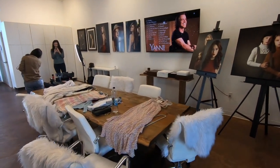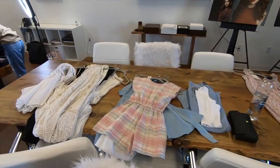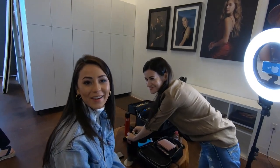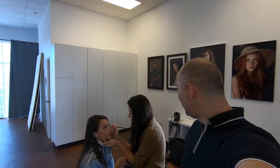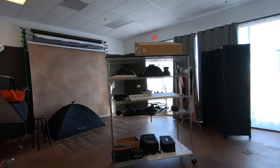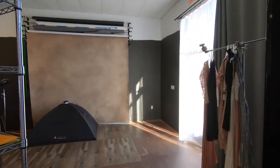Okay, so Mal brought lots of different cool outfits. Hope it's gonna come out really nice in the photo shoot. And here is our model. Hello, my name's Sydney. Hi, Evgenia. Basically, this is gonna be the team, and we have a bunch of stuff that we're gonna use today. We have a couple of hours to shoot, so let's see what we're gonna make.